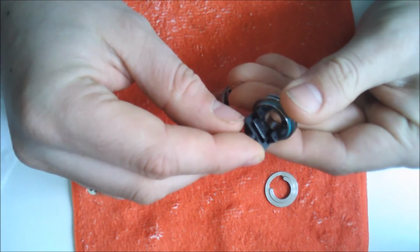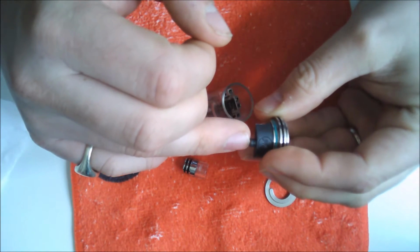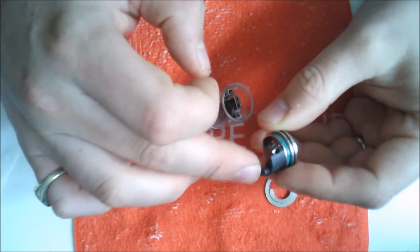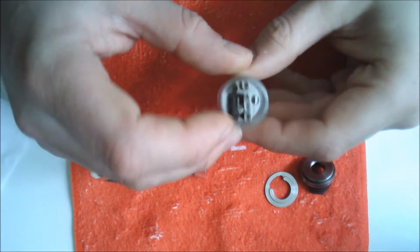This is a sort of a ceramic, I don't know what it's made of, ceramic or PEEK block. And then there's another little O-ring just there, which you may or may not be able to see, that you get a spare one of, which seals off your juice flow hole. Then we have your glass tank.